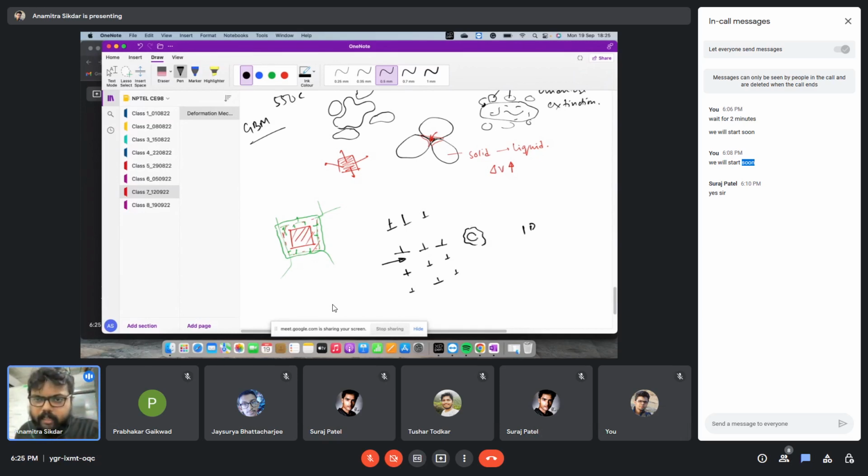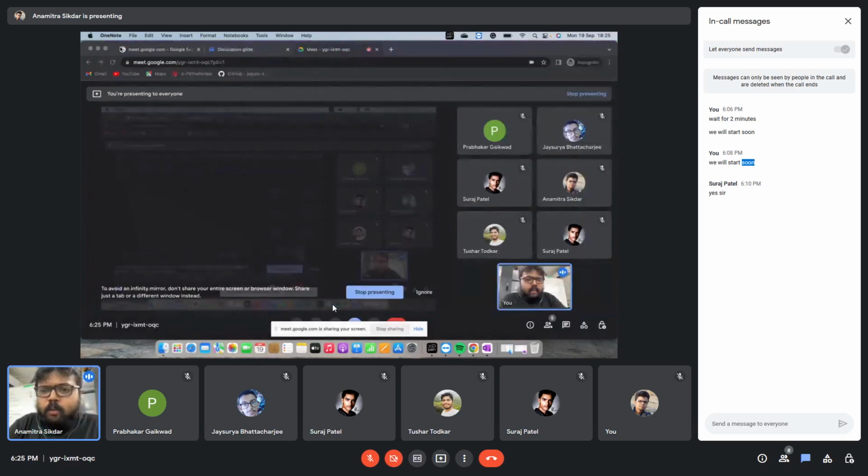But this obstacle has its own boundary, right? So what will happen if I see from the plan view? Suppose this is the plan view, here is an obstacle sitting and it got arrested here, so it can go in this direction. Glide and climb are two different processes. The shift from one process to another requires temperature. If the temperature is not there, only glide will happen. After a certain point there are multiple dislocation lines, they will get entangled and recrystallization will happen. But if it allows climb, recrystallization will happen at a later stage.